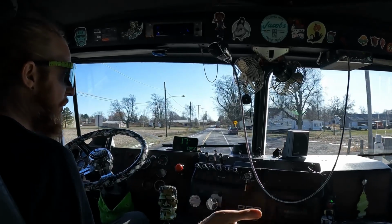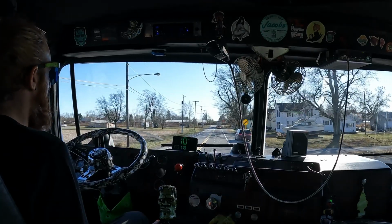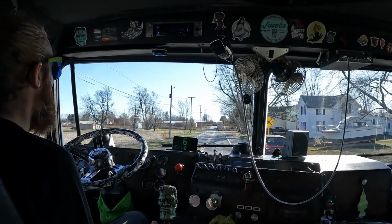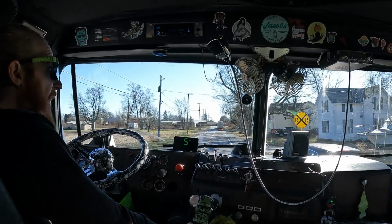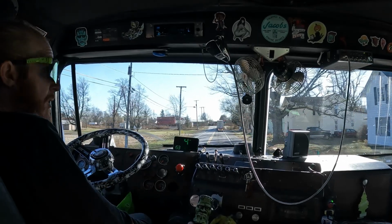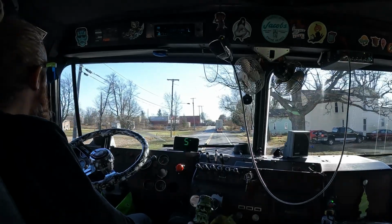So I guess our schedule this week will be hit or miss. See what we're going to do. It's actually supposed to warm up, so I may be doing some things to the trucks. I guarantee I'll be doing some things to the truck. I have to wash the blue truck because it got gross when I ran it, and it needs a wash. Other than that, we'll see what's going on, how many days I work this week, actually. I'll probably just try to run the days out, you know, feel like it.